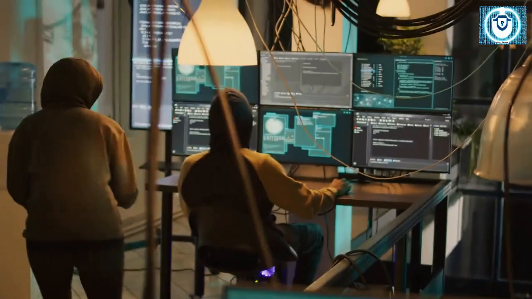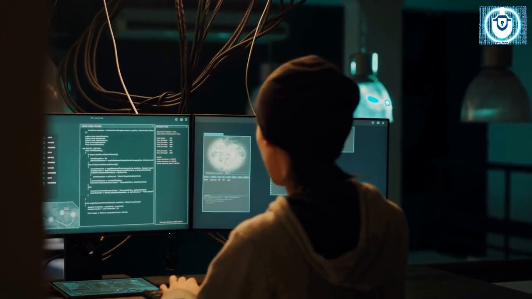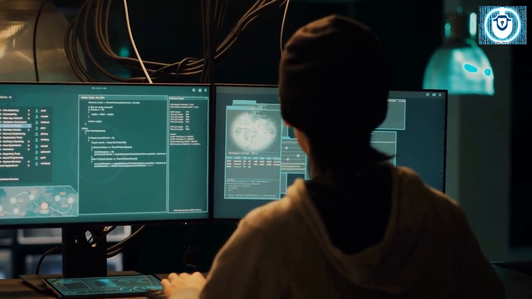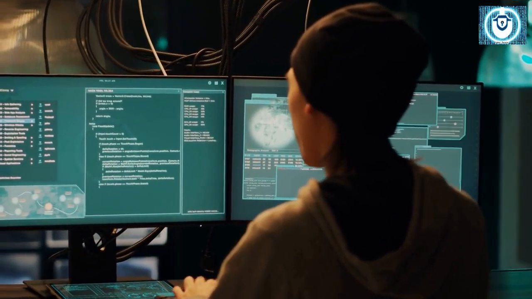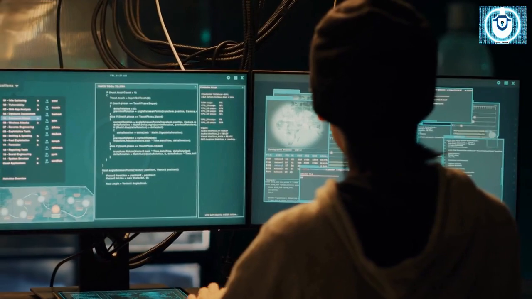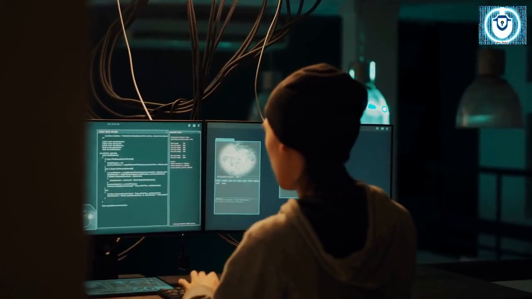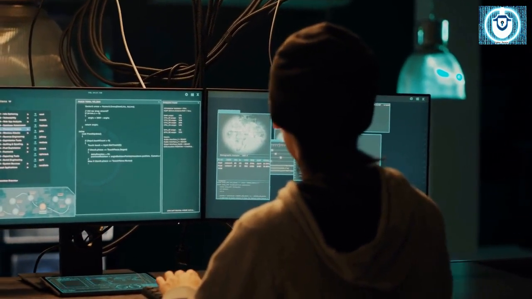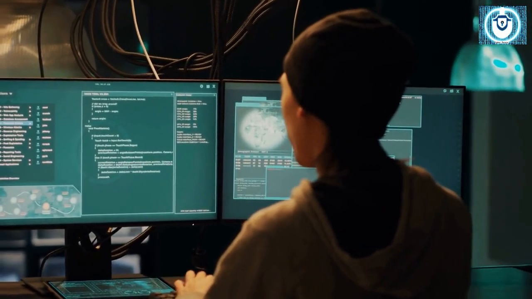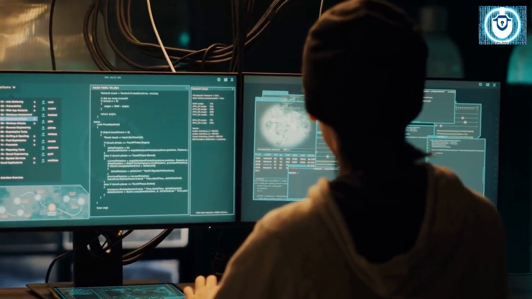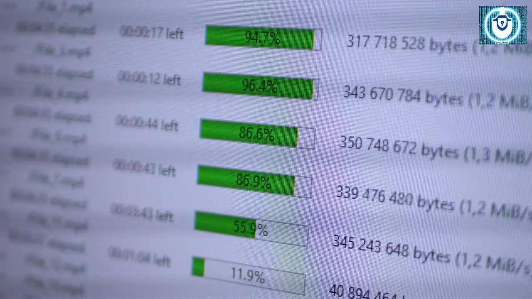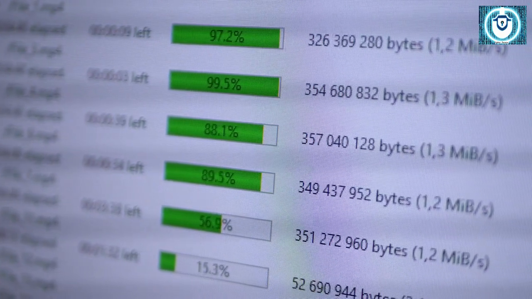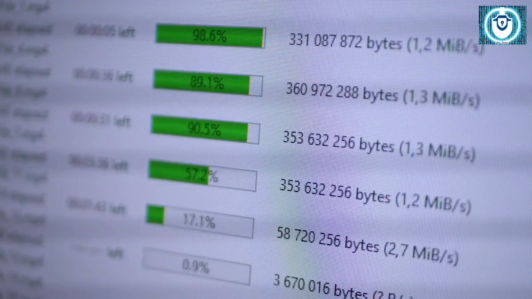So, let's get started. 1. Prioritizing vulnerabilities. Once you've identified vulnerabilities in your system, the next step is to prioritize them based on their risk level. Not all vulnerabilities are created equal, and some may pose a higher risk to your organization than others. By prioritizing vulnerabilities, you can focus your remediation efforts on the most critical issues and reduce the risk of cyber attacks. 2. Mitigating vulnerabilities. There are many ways to mitigate vulnerabilities, such as configuring firewalls, changing system settings, or disabling unnecessary services.